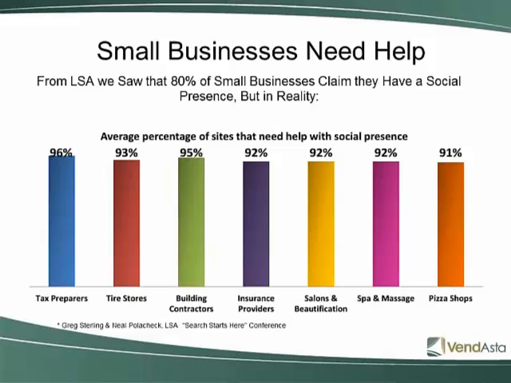There's nothing happening. The graph here shows a number of different verticals ranging from health and entertainment to food and beverage to professional services, etc. And the numbers are really consistent in the fact that irrelevant of the vertical, small businesses need help in managing and creating their social media presence. This is not something they can do themselves.